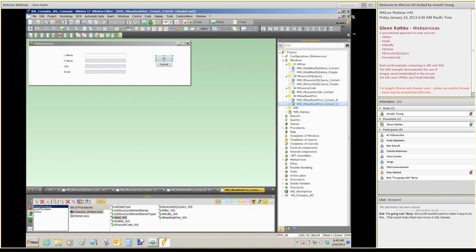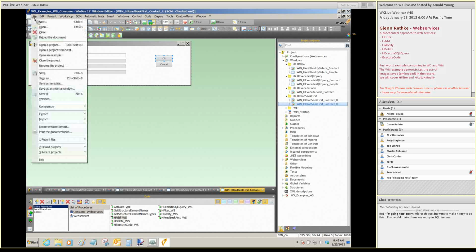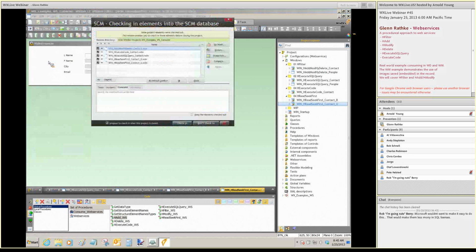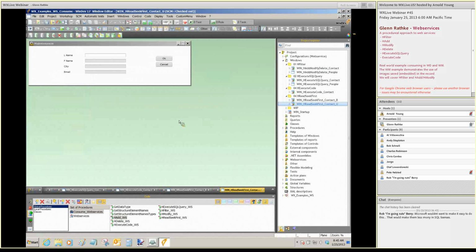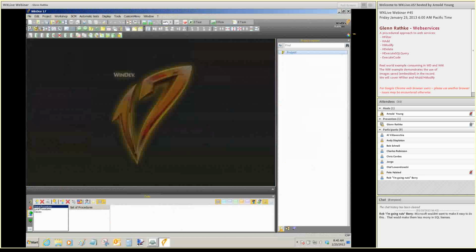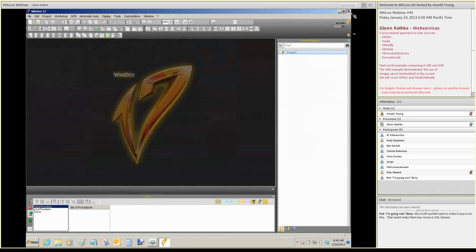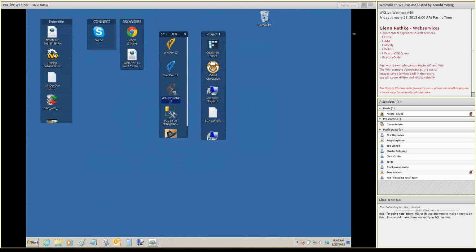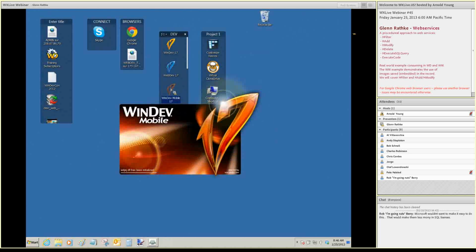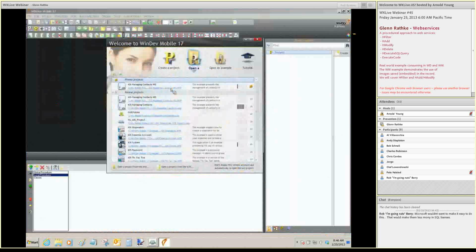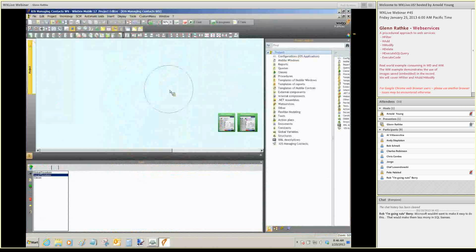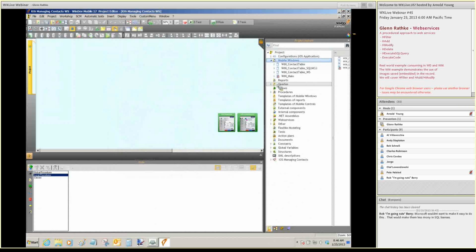Let me close the project. I want to close everything. I actually want to go over to mobile now, see how that works. This is the one for iOS. And this is the standard example that they have.